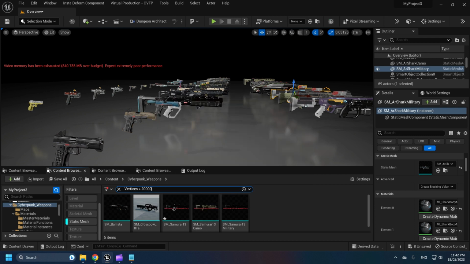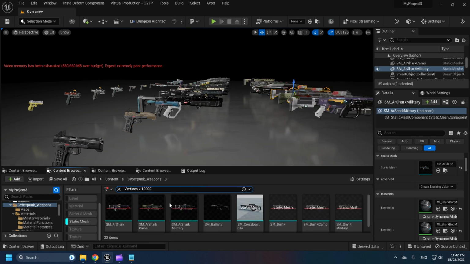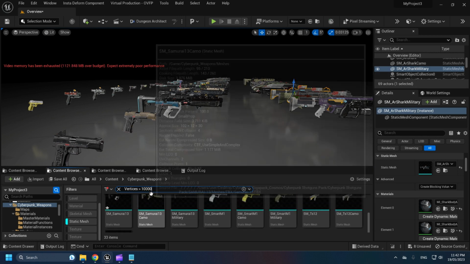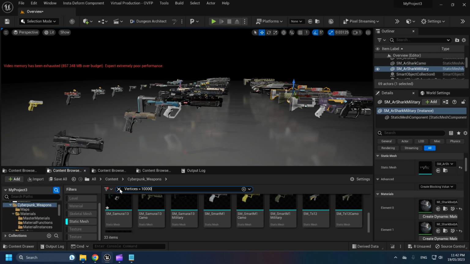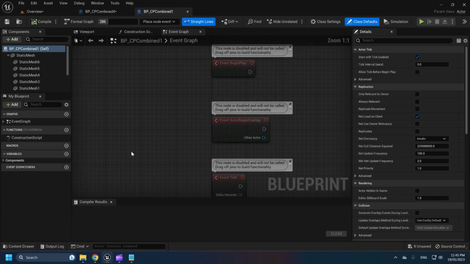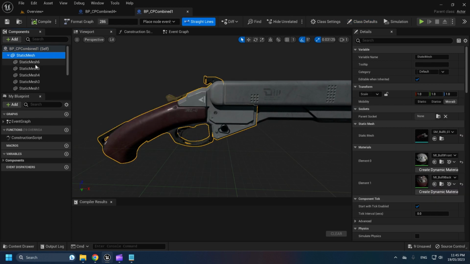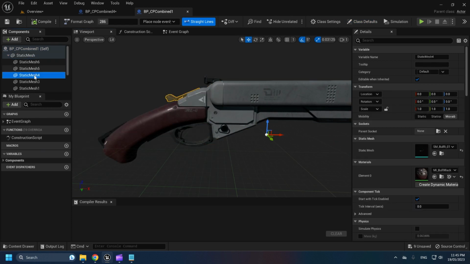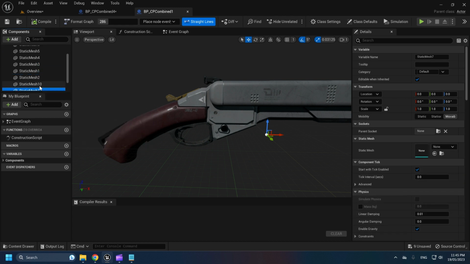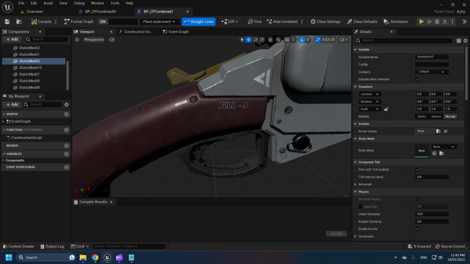Most of the vertex counts are even less than 10,000, and the ones that are above 10,000 are usually the assembled pieces, the assembled parts. Now, here's another example of wrong pivot, which is really unfortunate. Not only is it not rigged, but the pivots are wrong. You will have to change a lot of things to make it functional, which shouldn't be the case considering the price.